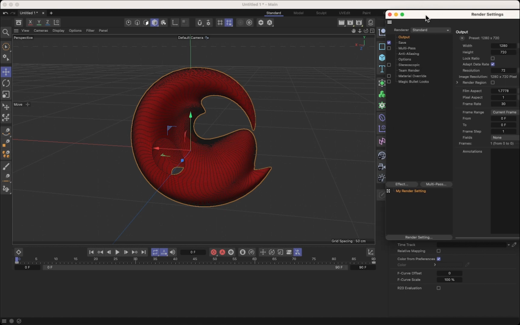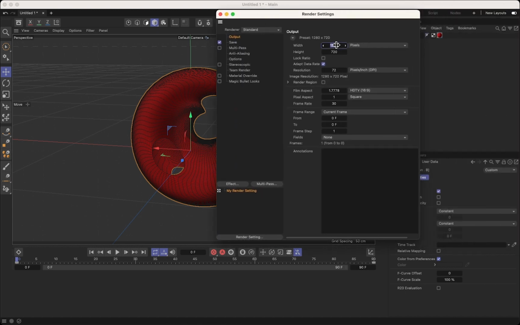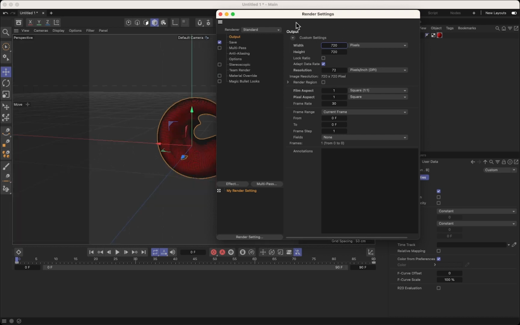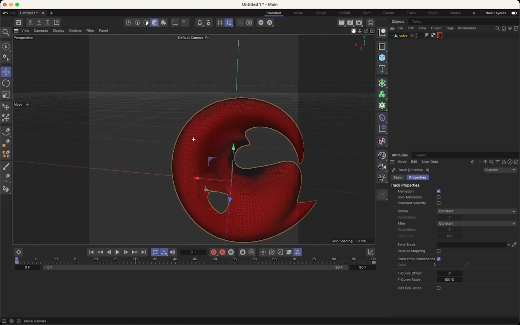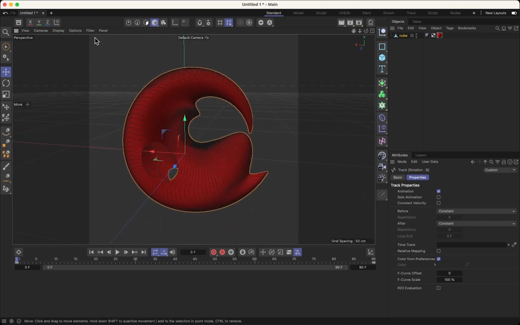Let me just change this a little bit, and I will show that to you a little bit more. Like put 720 here, okay, right there. So you can see that this a little bit darker section, this border here, will not be rendered if you were rendering an animation, okay. So the only thing that will render, if you want to render this as a video, as an animation, is just this section that's clear, okay.